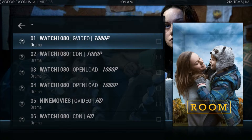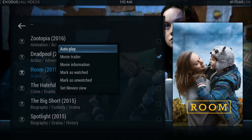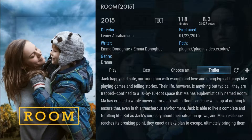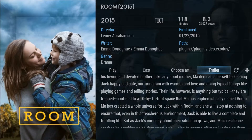A quick tip: if you hit your C button on your keyboard or your menu button on your remote, it'll bring up a couple of options. One is Auto Play, which will play the movie without selecting a link — it's hit or miss whether it works. You can also get movie information and a description, or choose to watch the trailer. The C button is very important. If you're using a wireless mouse, right-clicking should give you the same results.